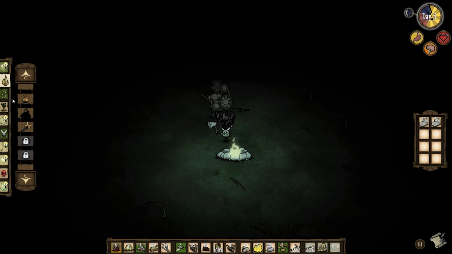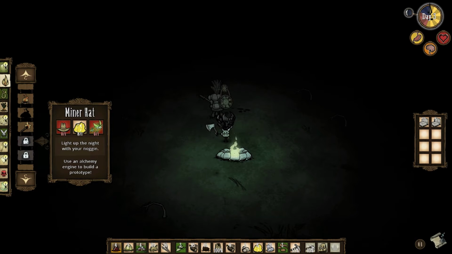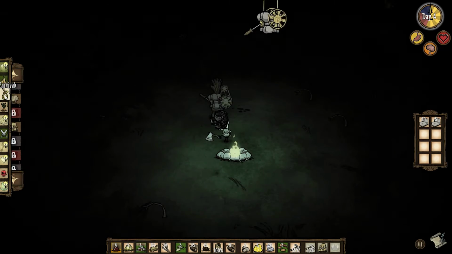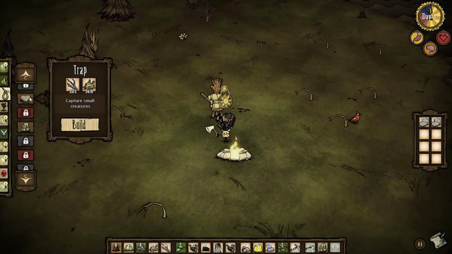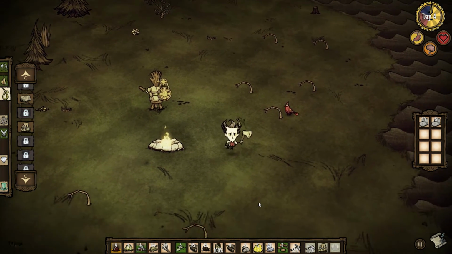All right, let's go to light. Looks like a miner hat. Oh, that'd be cool. Fireflies and gold. Ooh, a pumpkin lantern. Lols, Minecraft. All right, it's now daytime. So we can set traps, by the way. I should probably start doing that for some better food sources here eventually, but anyway, let me show you around.